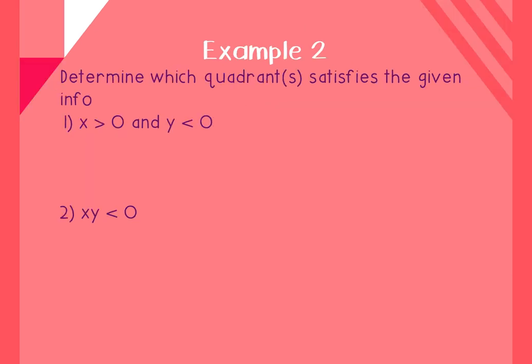This is how you will see that applied, and this could be a quiz question, okay? Determine which quadrant or quadrants satisfy the given information. So number 1 says x is greater than 0 and y is less than 0. So break it apart. Where on your Cartesian plane or coordinate grid is x greater than 0? On the whole right-hand side, quadrants 1 and 4, right? Where is y less than 0? Quadrants 3 and 4 underneath. So if it had said x is greater than 0 or y is less than 0, then it would be all 3 of those. But it says and, which means the only answer is where they overlap, or quadrant 4.